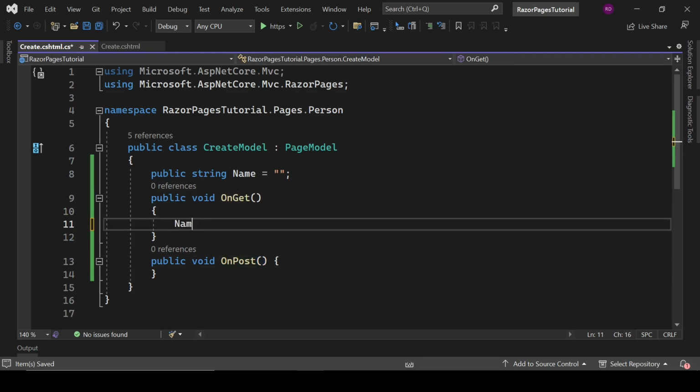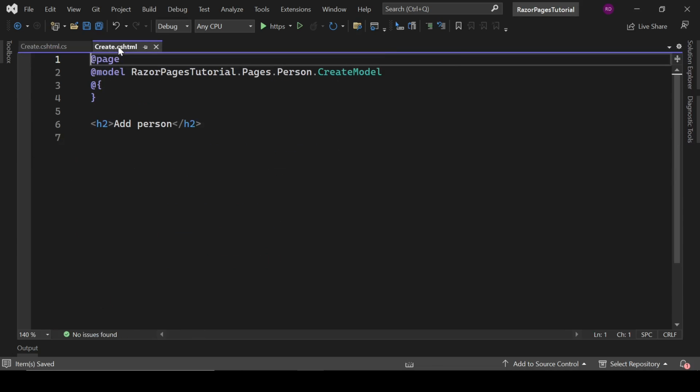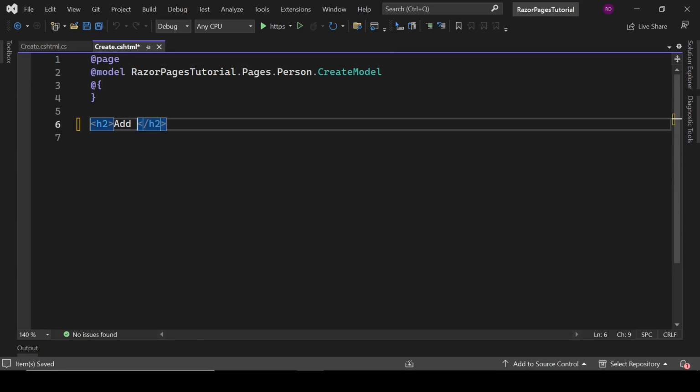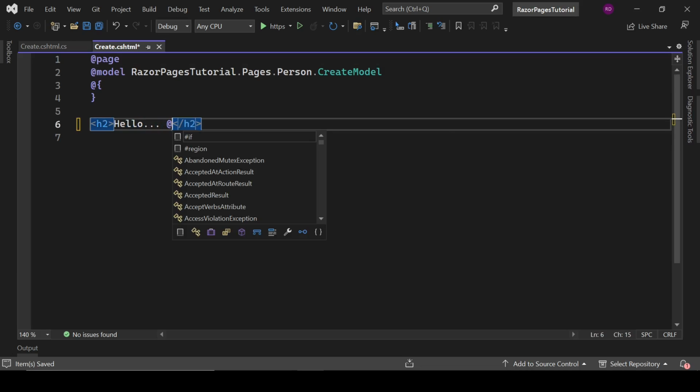So let's change this name whenever this page gets loaded. Okay, so right here Name equals John Doe. Okay, now how can I fetch this name variable here in this create.cshtml page?